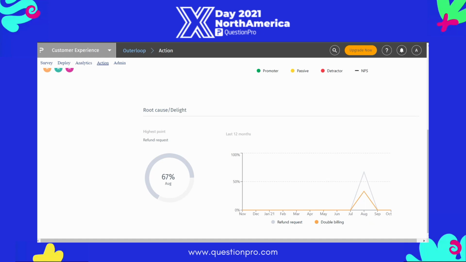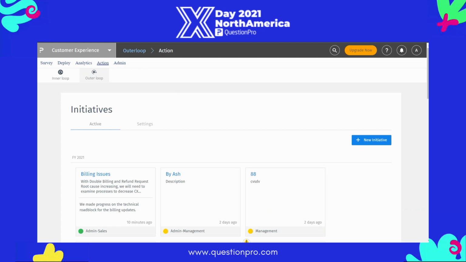Therefore, the reason behind getting this detailed level of view, this targeted and this specific. The owner of the initiative will be able to add people that may not even usually access our CX platform. For example, a legal department that might need to be involved, a billing team or a billing IT tech team that might not always access action, closed loop feedback, or dashboards on a regular basis.